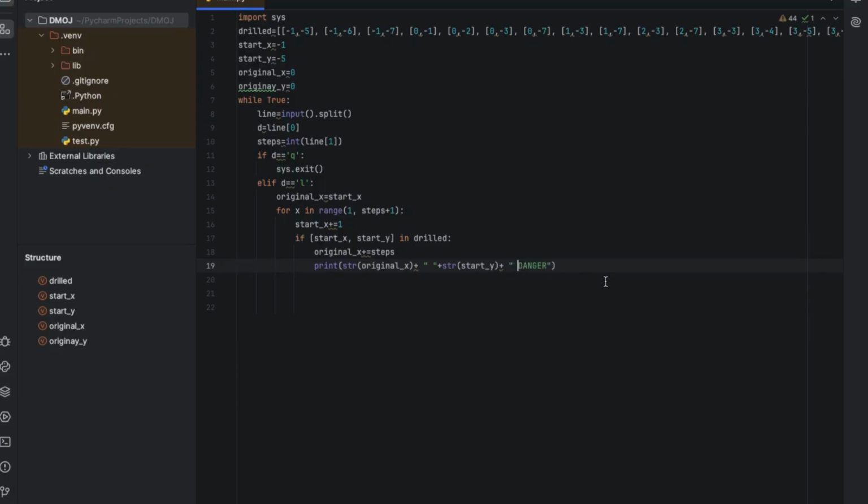There should be a space here. Okay, now after that, I'm going to exit out of the program because there's nothing else we should do.